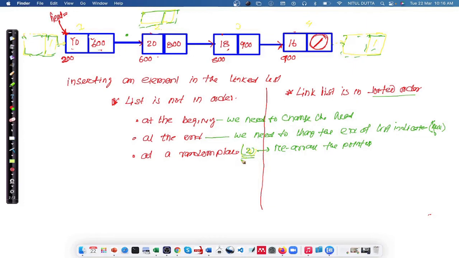In the sorted case, I have to traverse till the current element is greater than the element in the list pointed by the temporary pointer. These are 2 conditions. So I will go for inserting an element in a list which is not in order, and I will leave this one as homework.